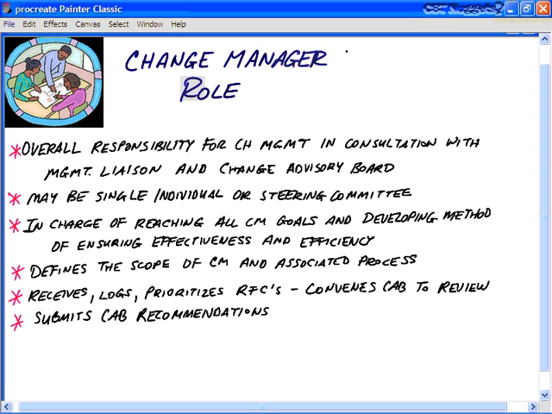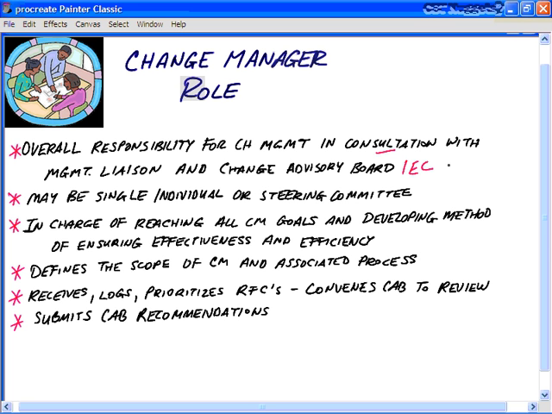And by the way, this is just one individual that may be part of a bigger team, of a bigger steering committee. Your change management team may be made up of change managers and product managers, middle managers, liaisons to upper management that are part of the change authority. Maybe you've got a release manager. Maybe you've got an executive committee instead of a change advisory board. But regardless of the names, you still have a key leader of this process who has overall responsibility for change management and a lead role in consulting with management liaison and that change advisory board or an executive committee.